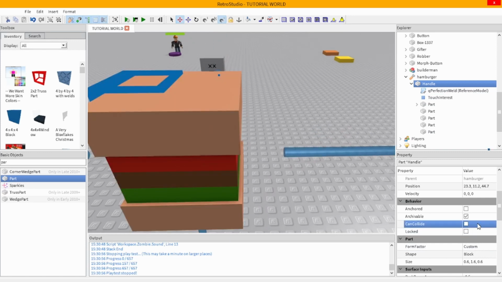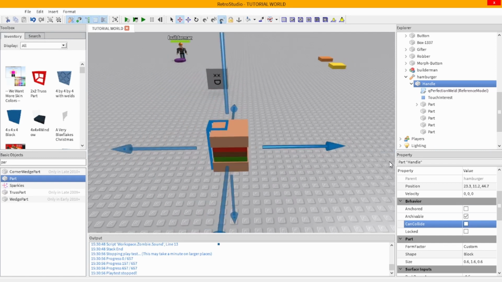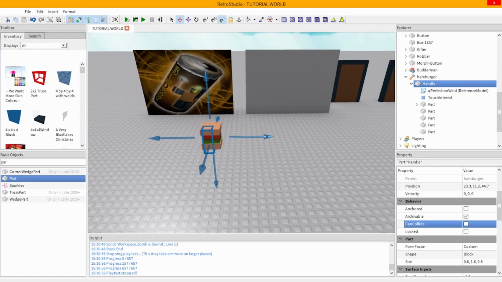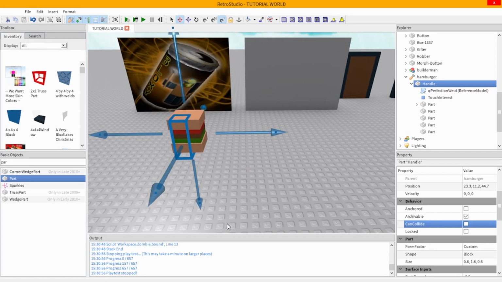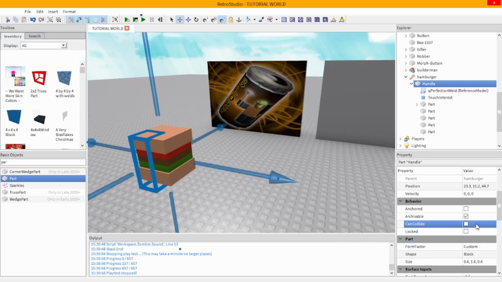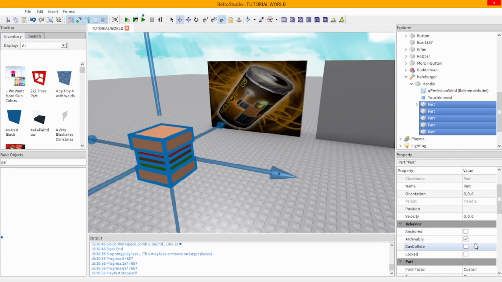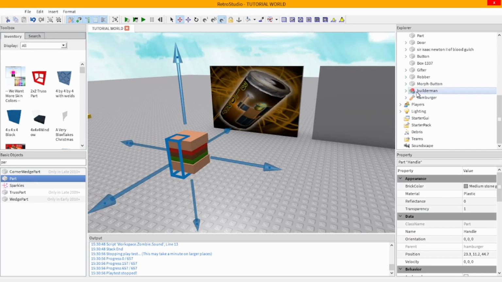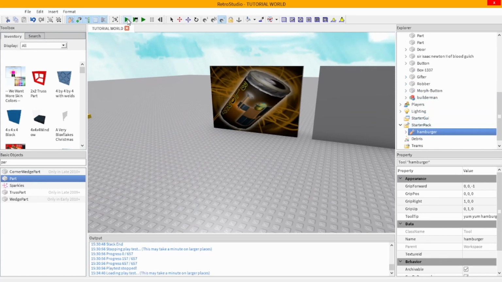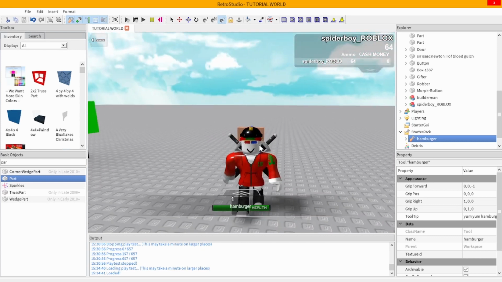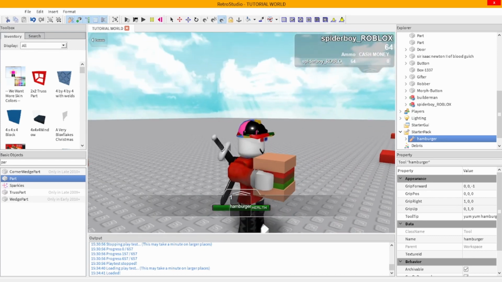I mean, you can set the parts in the tool to have collisions, but unless you're doing a specific thing, like if you have a huge stick going outward like this, it will get stuck on things. And unless you want to do something where the tool the player is holding will be interacting with physics objects and stuff, normally we'll just set everything in the tool to not have collisions. Now we'll stick this back in our starter pack. And when we equip it, he's holding the hamburger.